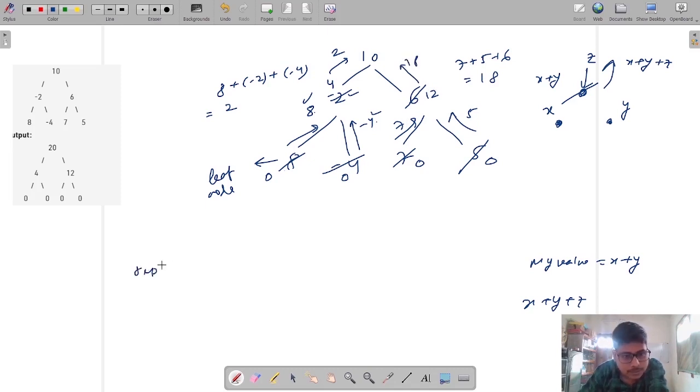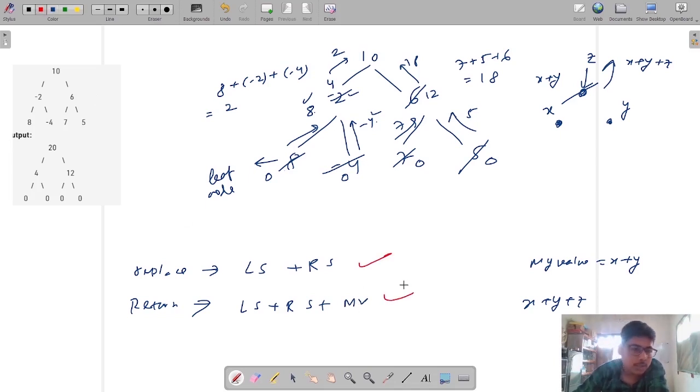So the rule is: replace the value with left sum plus right sum, and return left sum plus right sum plus my value. Okay, so these are the two key points for solving this question. This question is very easy if you understand this thing.